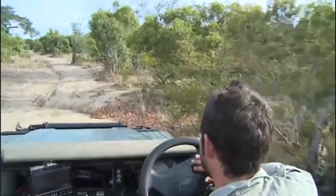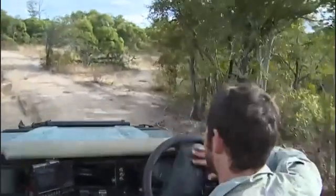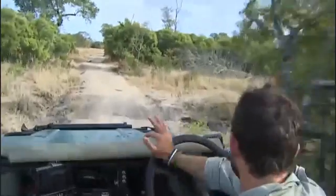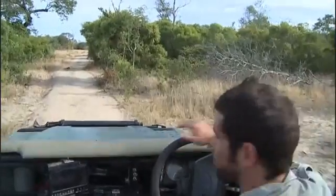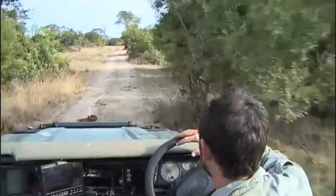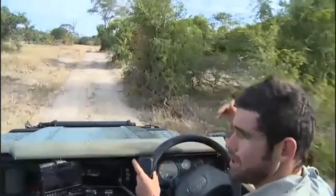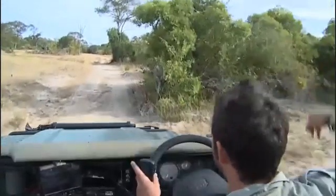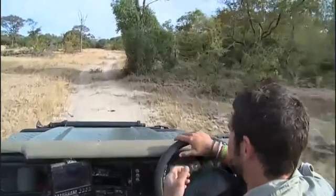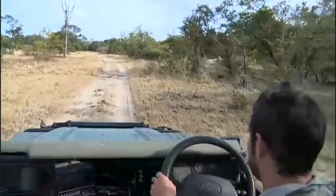So what I'm thinking is to loop across onto the northern side of the Mulwati riverbed, which is the riverbed he cut into. There's a chance he may be tending more in a northerly direction, so he may have crossed out of the riverbed. And I know that they do often work along a certain route in that direction, so we'll leave Lex in the riverbed and we'll loop around, hoping that he's going to pop out. It is a bit of a gamble, but it makes more sense than everyone waiting in one area. We'll split up and try and relocate this animal.